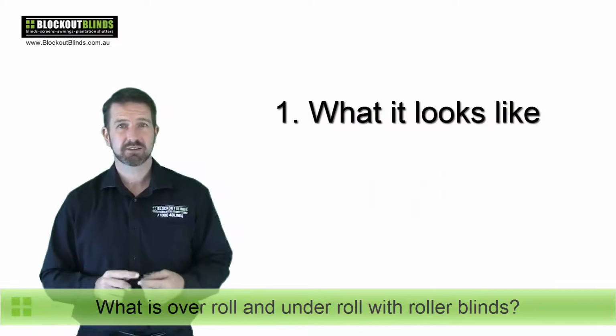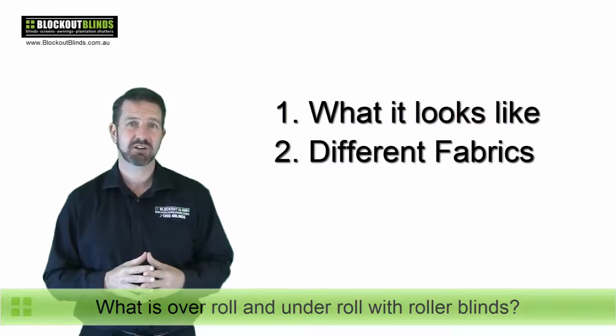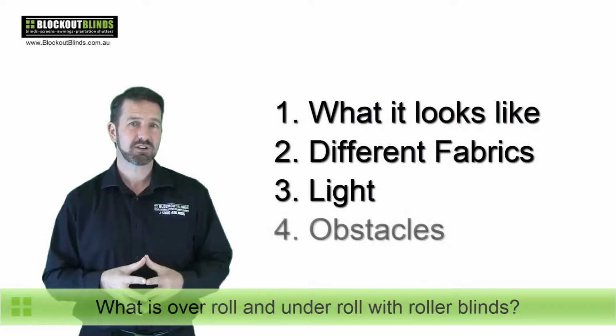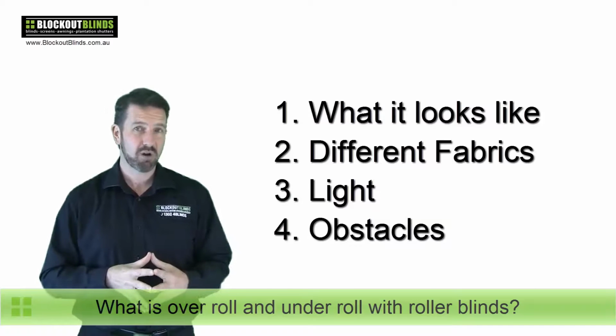So there you have it, we've covered overroll and underroll. 1, what it looks like. 2, how the fabric comes into play in consideration. 3, the light and what you might need to think about there. And 4, obstacles and how that affects your choice. So now you know all there is about overroll and underroll.